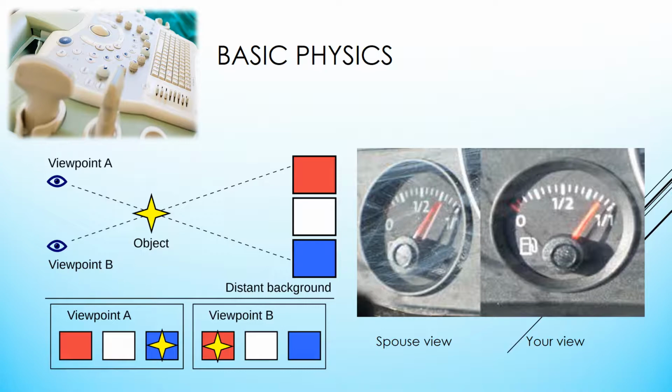The same could be said of the speedometer or gas gauge of a car, where your view at a 90-degree angle or directly on is much different than your spouse's view or the shotgun rider's. Now this is important when inserting a neckline because typically we're looking over the right IJ from the left side of the patient. So as we're looking at this on a probe that's on about a 30-degree angle, we notice that the needle does not appear to approximate the vein, even though we appear to have everything lined up. A way I mitigate this is I left bank the patient, or left tilt them, on the operating room table.